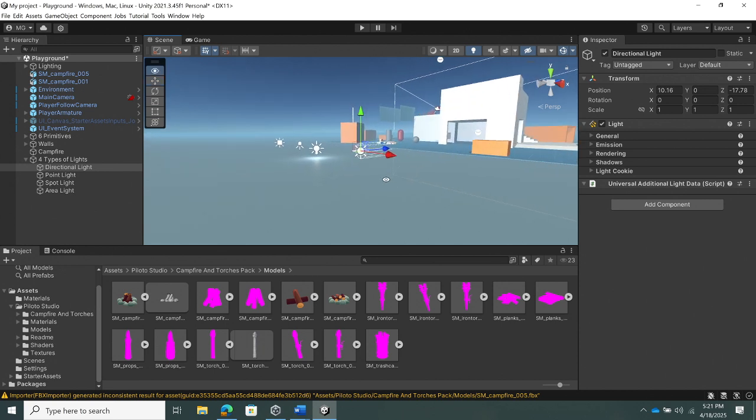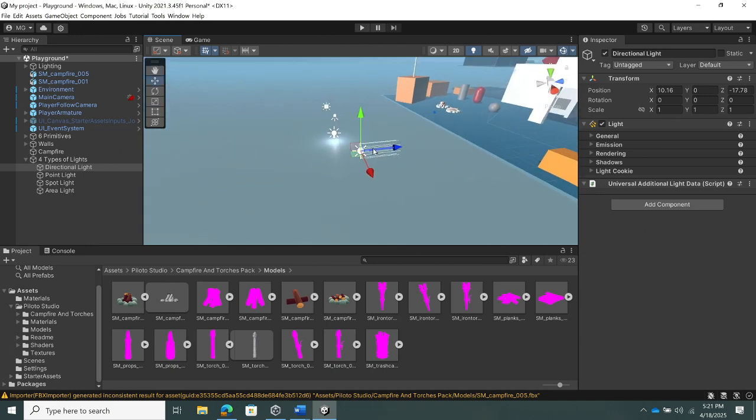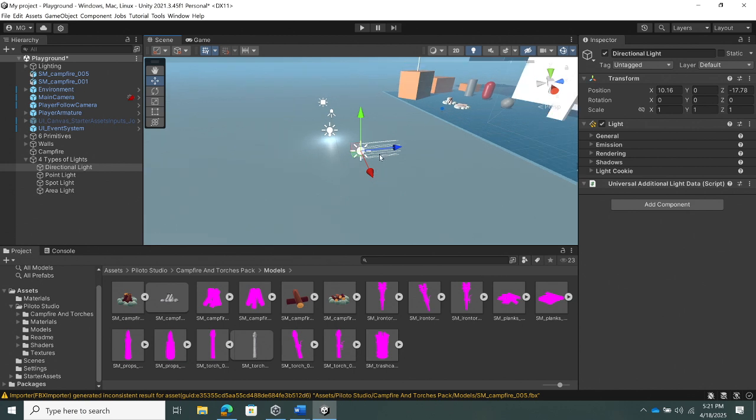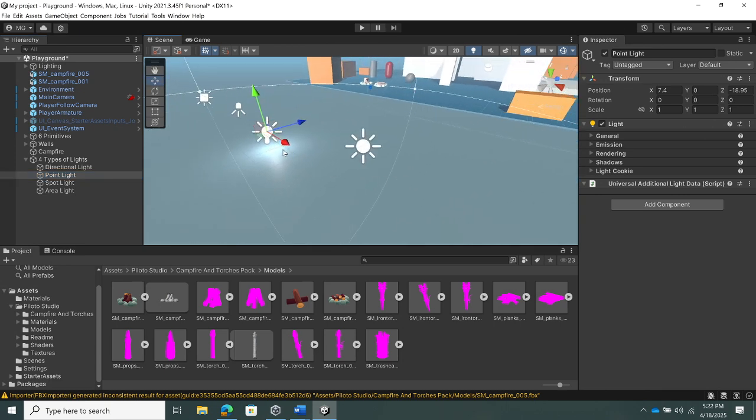I'm trying to zoom in, but you can't really see it. Right? So all of these rays here, you see these white lines, they're parallel to each other. It's still a point source, but all the lines are parallel. So it's distinct from the point light, in that a point light goes all around. It's 360 times 360 in all directions all around it. It's a single point that emits in all directions. This one's used for a lamp, for example. A point light source is really good for a lamp. You'll see as you get closer to the bottom that happens.